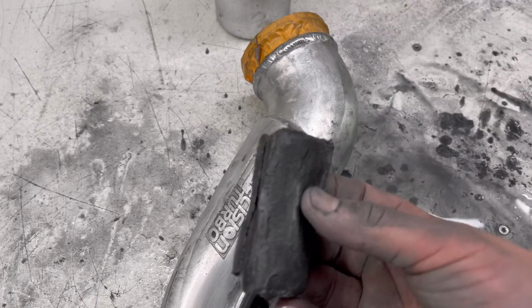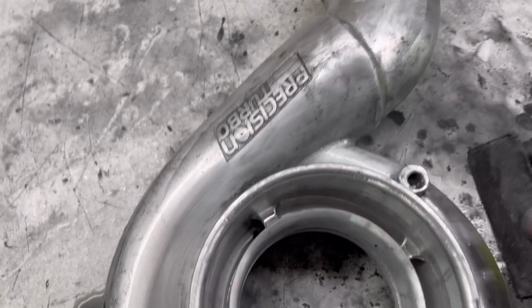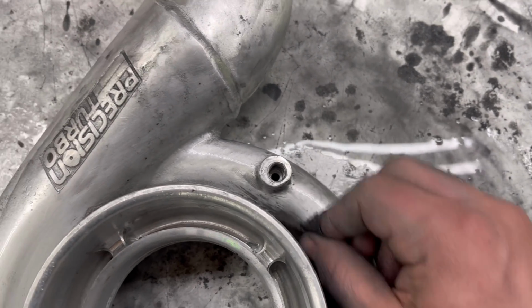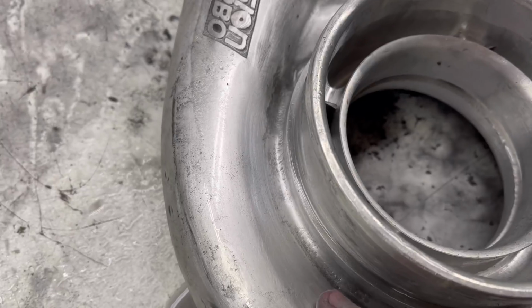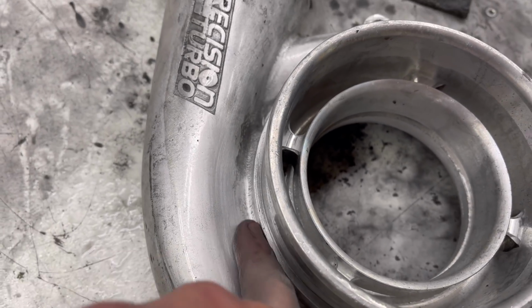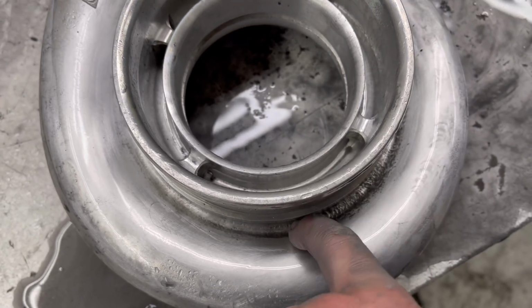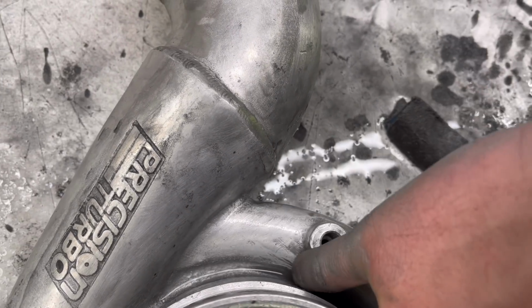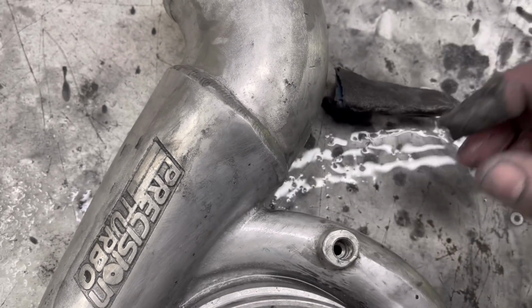This is 80 grit, which is pretty heavy. I normally don't use this, but I'm using this and wedging it in here and just going to town. I had to tape this finger because it started bleeding. You can see right in there, it's starting to work. I'm not trying to get it perfect, but I'm trying to get all that rough crud out of there. You can see it's starting to work in a couple spots there. Right back here is kind of impossible for me to get to. I keep going back to it with this, but my fingers are cramping up.